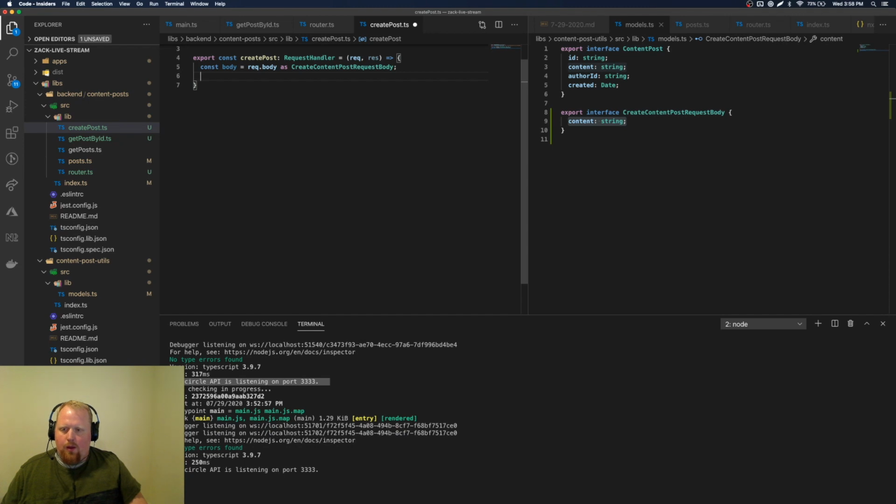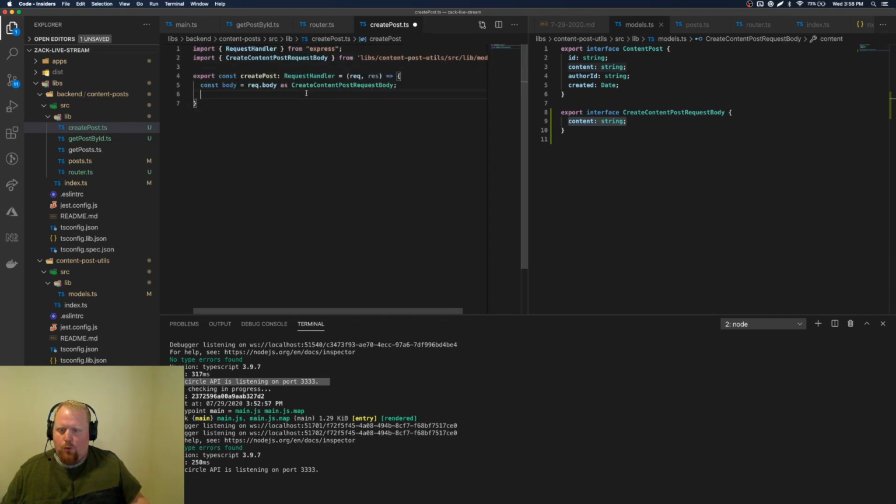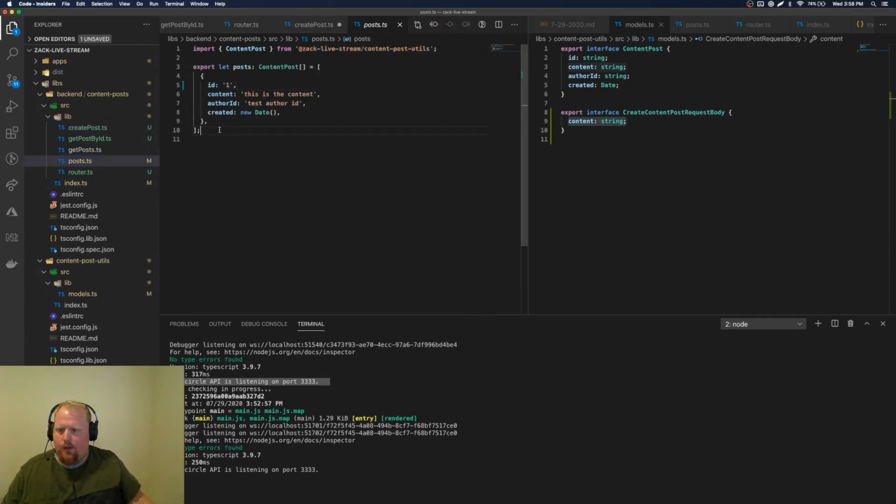So that's our body, and we're going to want to assign an ID. How are we going to want to do this? I guess just in post, it's kind of silly again, but we'll just export let post counter equals 1.